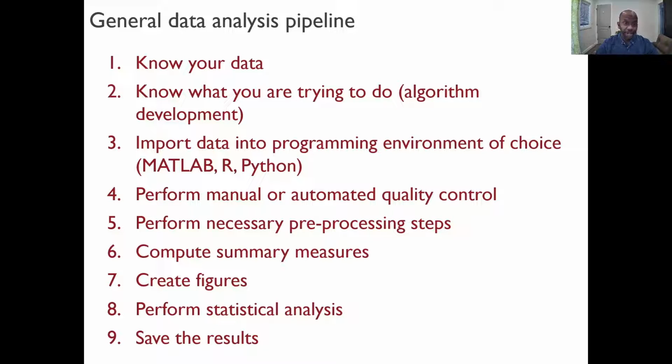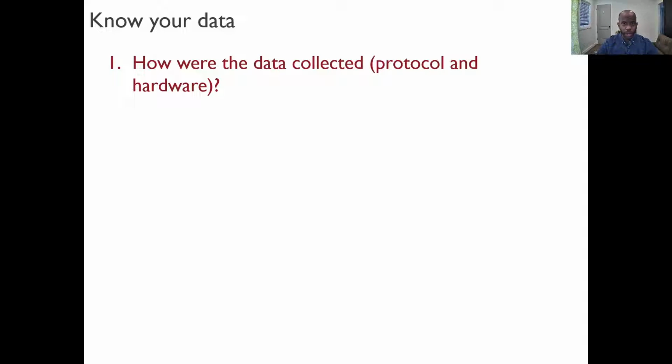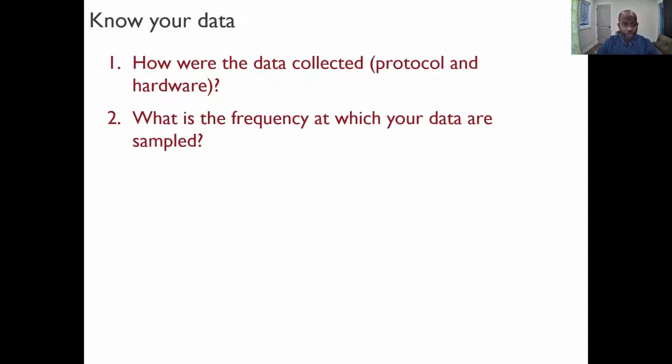and showing an example of what you might do if you're given a set of data to make sure that you know what you're getting into and what you have before you start working through your analysis. So we reviewed 6 steps of knowing your data, and these are not necessarily exhaustive, but should cover most of your bases. We'll talk about how you want to make sure to understand how your data were collected. This has to do with details related to the protocol and the hardware.